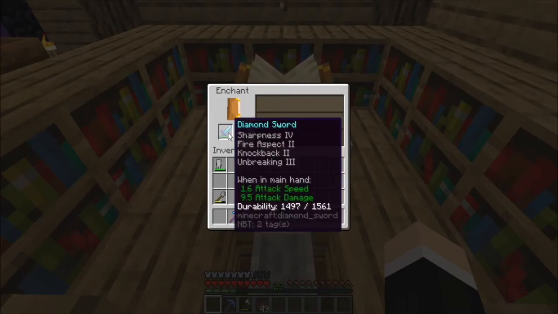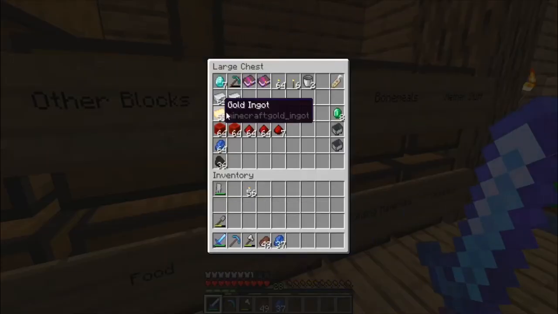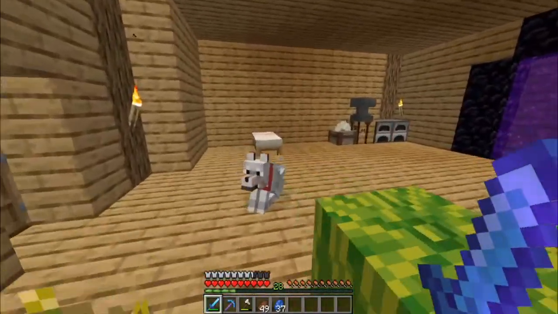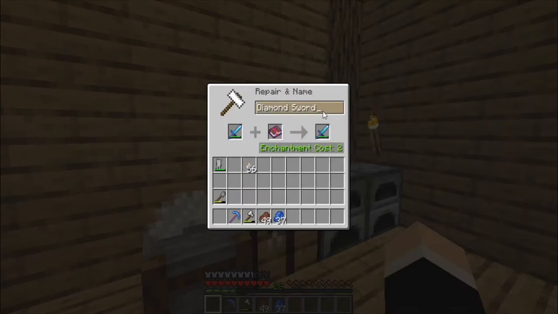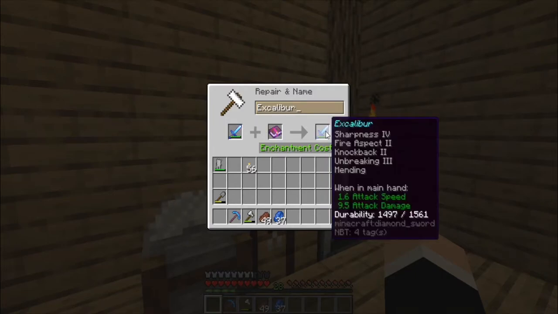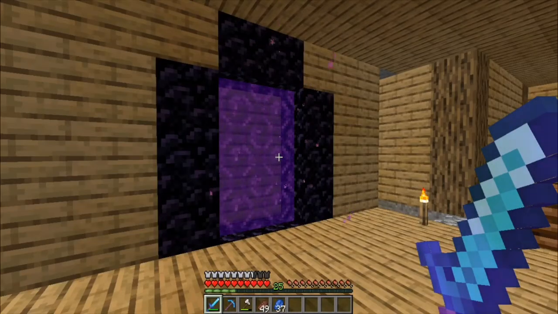Ooh, we got a sharpness 4, fire aspect 2, knockback 2, unbreaking 3 sword. Let's go. It's a decent sword, if you ask me. Well, it could have been better, but we'll take it anyways. And then let's combine mending so that while we are grinding in the zombie grinder, we can repair our sword automatically because we get our experience. Let's name this sword the Excalibur. I also like King Arthur stories, just not history. So yeah, there's my diamond sword with all its gloriness and shininess.